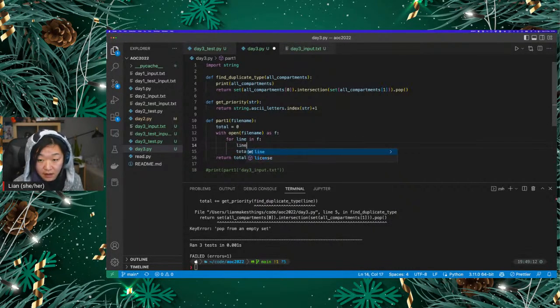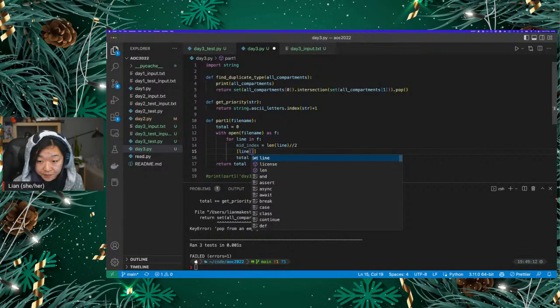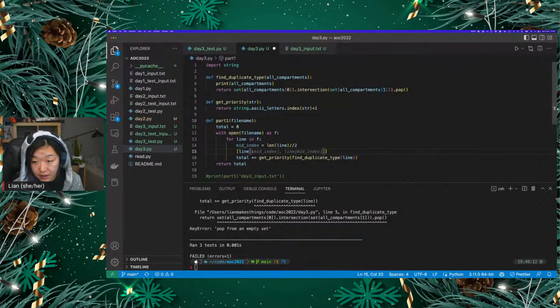In line, get index thing of 9. Yeah, got that. And then we want one part that is the first part, right?